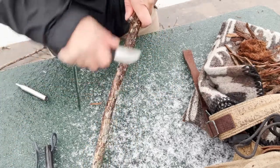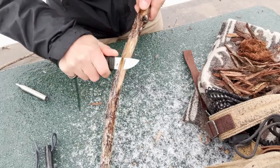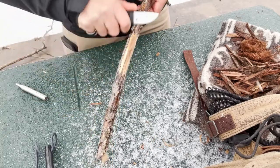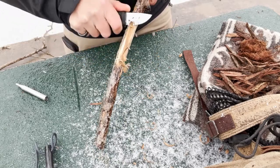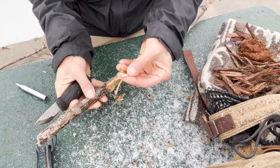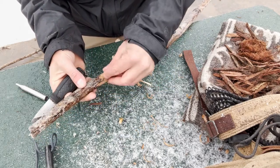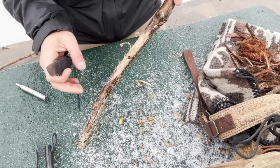So now I'm going to cut off some of this and get some of this dry wood. As you can see underneath here, there's a lot of dry wood. All that ice is flying right off. And look at those shavings coming off. That's what I'm looking to collect a lot of, this stuff right here. This is dry wood on the inside of the stick. There's lots of dry wood.